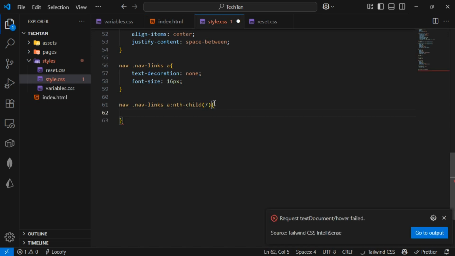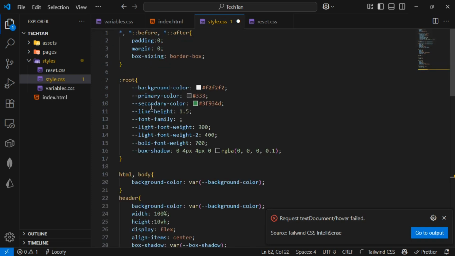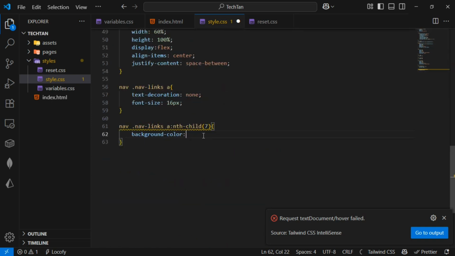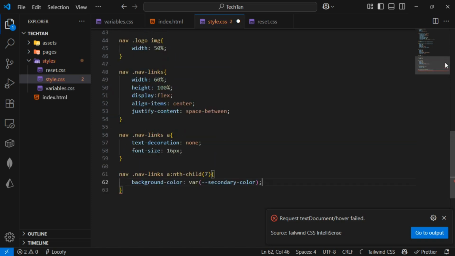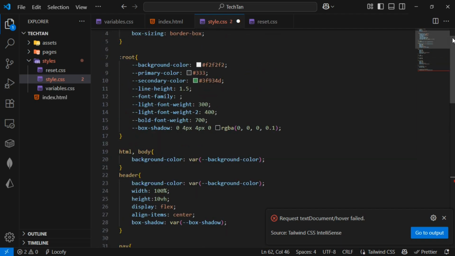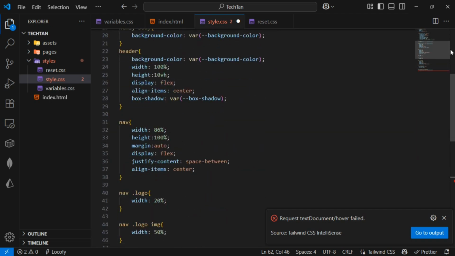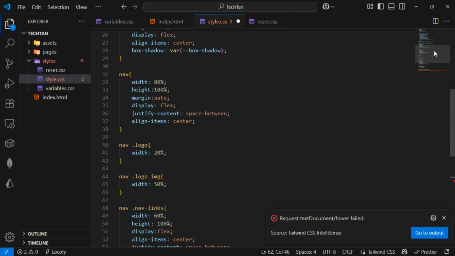So let's go ahead and say background color. Now what should our background color be? It is taking a value of green, so we'll give it secondary color. Our background color right here should go with a variable of secondary color. So we're just going to say var secondary color, and that works just fine. So what does the variable do? It helps you define reusable content, figures and elements. You just change it once in your application instead of doing it over and over again. So that is that for your variables.